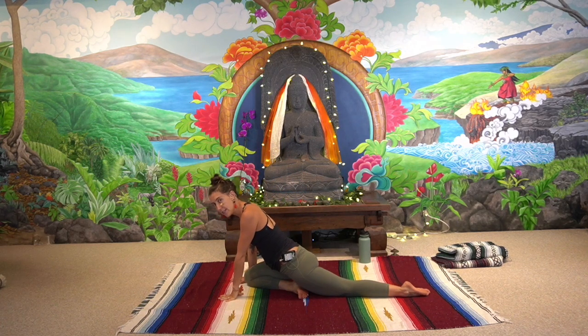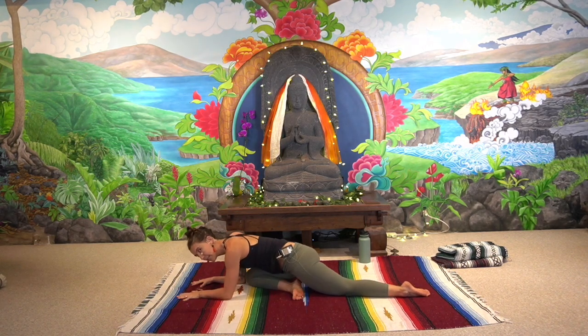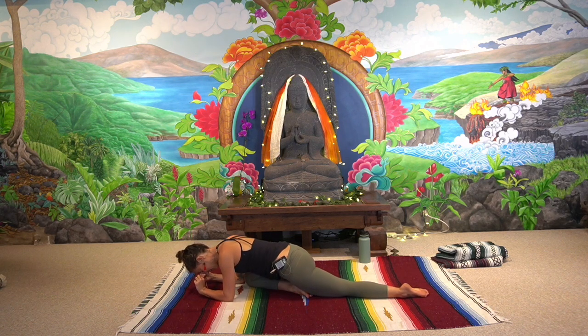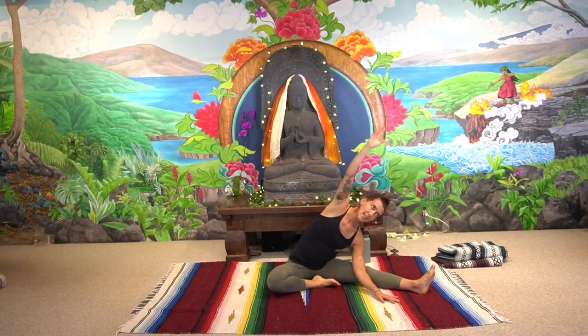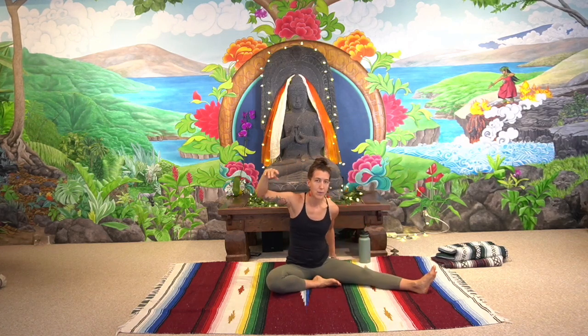And then as you're ready, you can come into the more restorative version, but please don't just sink the hips down. Keep a sense of support and lightness. Sometimes gently wagging the tail just keeps things moving so you don't sink into your joints. And then let the hips sway to the left. Lower the left hip down. Follow that momentum so the right leg turns open, and just a nice easy side bend. And then push down into the right leg to float back up.